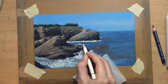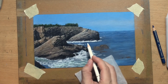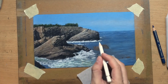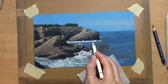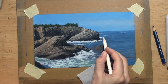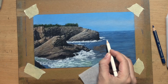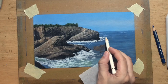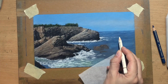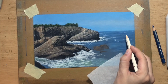A few more rocks here and a little bit more of that foamy water around them, so I keep adding some of these smaller details here and there just to break up the monotony of that blue surface of the water, because I want a lot of movement in the water, I want a lot of these waves, but the key is producing this splashing foamy water, especially around the rocks. That is what will really add that realistic look of the splashing water, and that contrast will also allow your shapes, those shapes of the rocks, to pop out and to look really three-dimensional and really realistic.